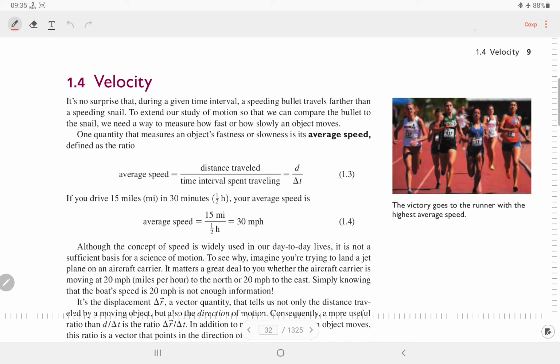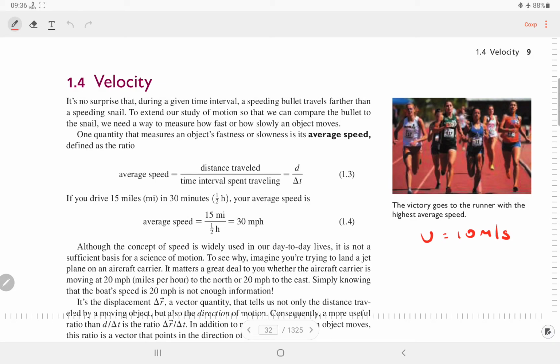When you talk about just numerical value, just magnitude, let's say car is moving with velocity 10 meters per second. No information about its direction. Then this will be speed. We call it speed. It has a special name. And this is a scalar quantity. Speed is a scalar quantity. Velocity is a vector quantity because it comes with direction.